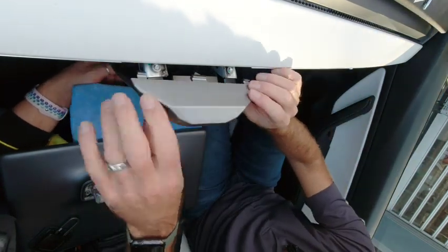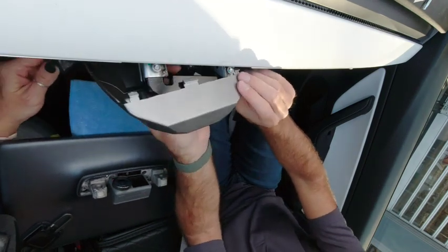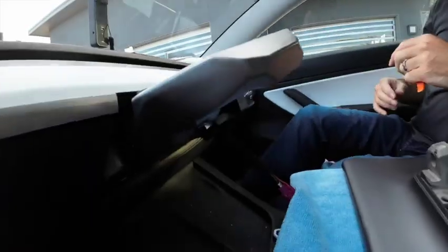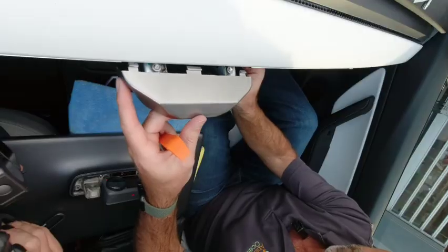Let's move this back. Get the bracket squared back up again. So you can see I can move it around now. It's not easy to move, but it does move. Okay, so now we're going to go ahead and push this all the way home.